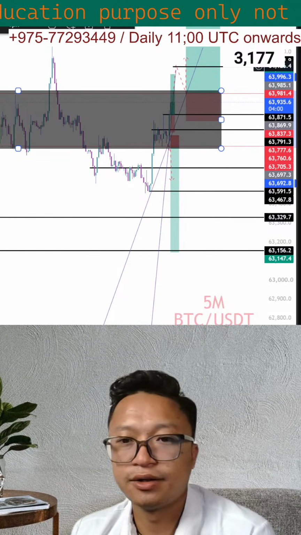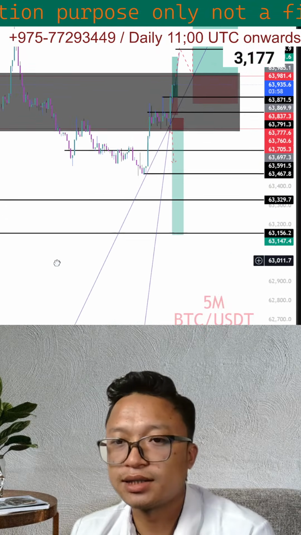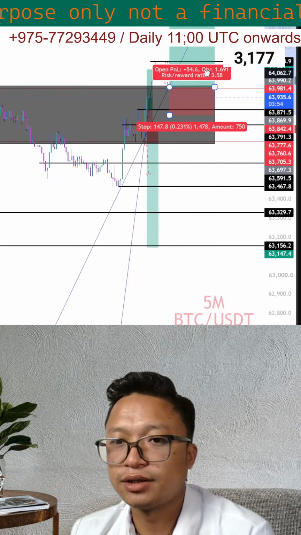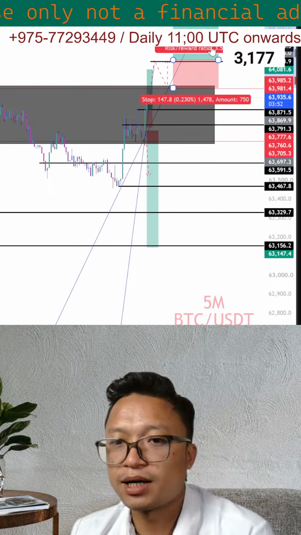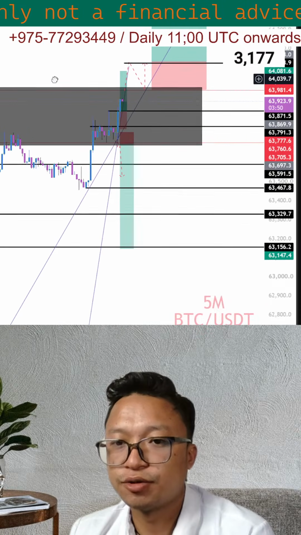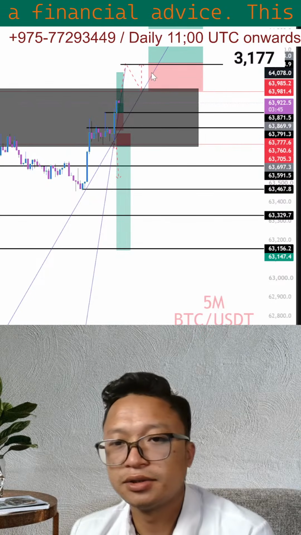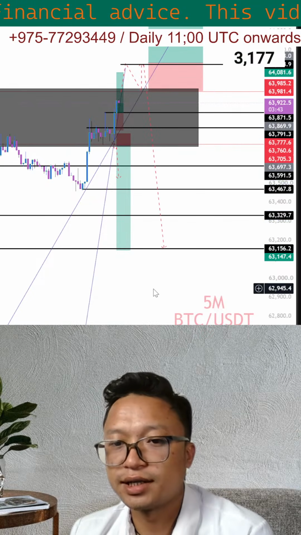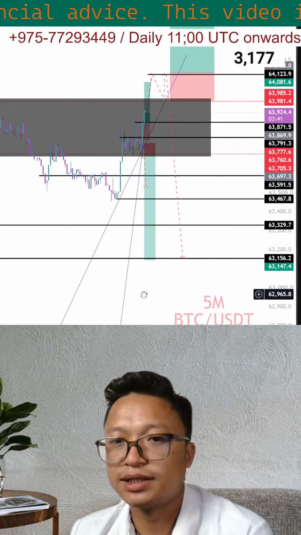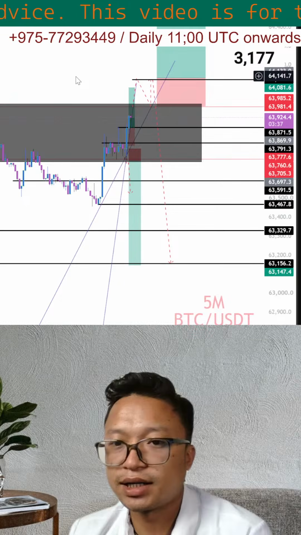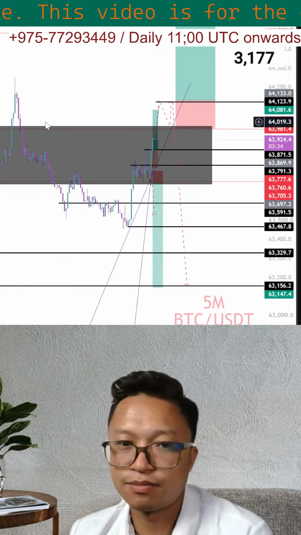But in case this long position is not able to pass on the upper side, in case it is not able to pass from here, you might get a rejection from here, and the market might like to move. There is a gap in these levels which is unfilled. So I think this is the place whereby the market can give you an upper side move or a downside move.